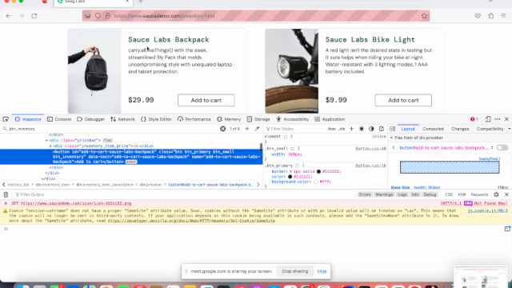Then from the page object class, we can say create a click on add to cart and make product a list.